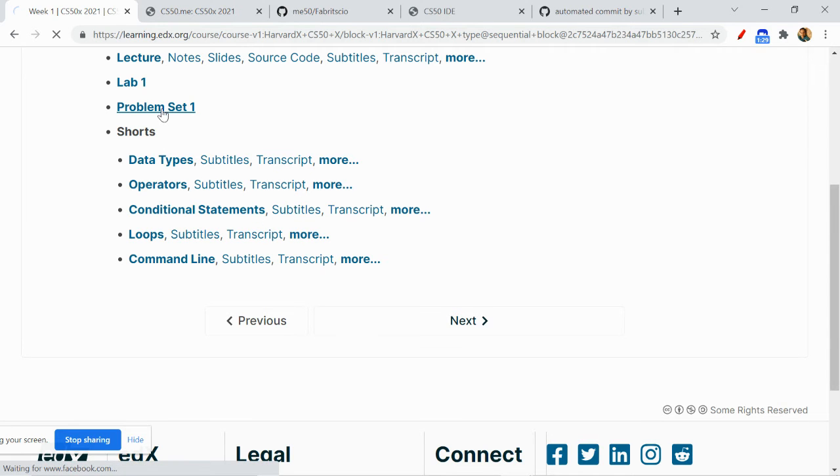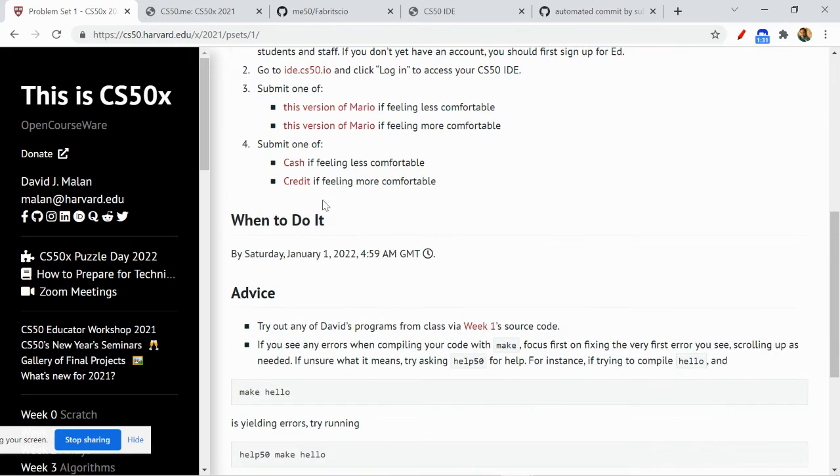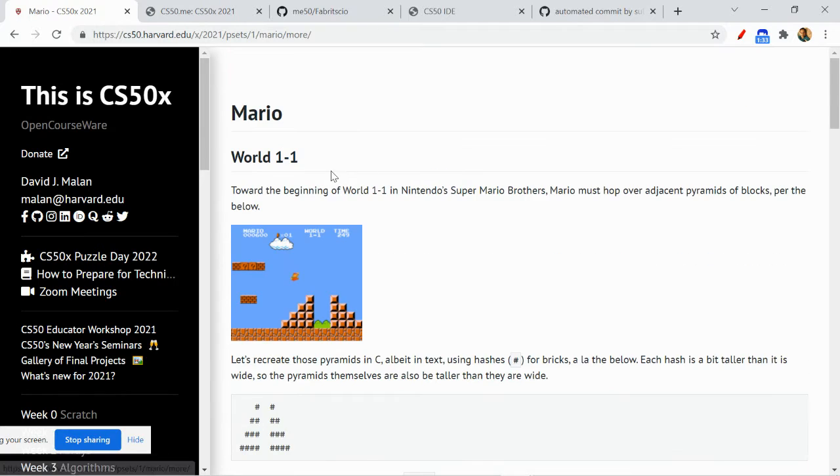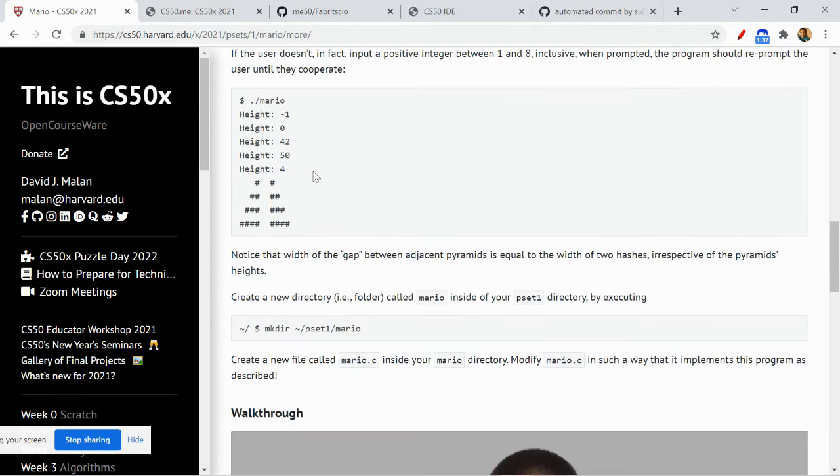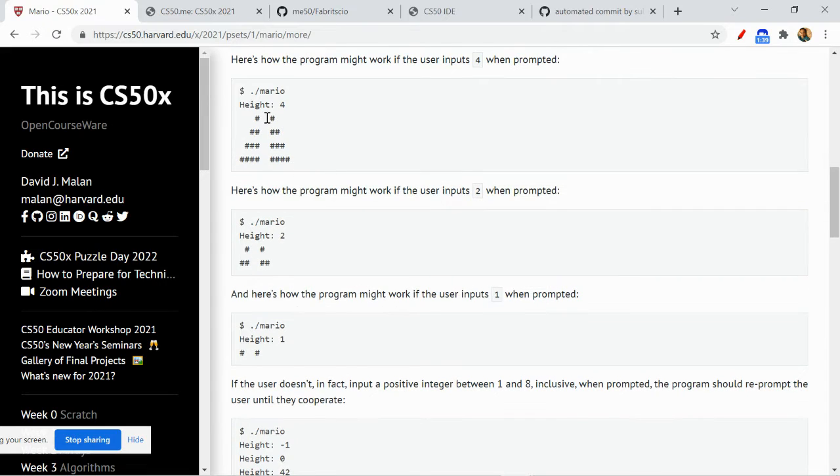Problem set 1. Right. The more comfortable version. They want 2 pyramids. As you can see here, there's 2 spaces. So first of all, we need 2 spaces, so let's go do that. And then we need to print hashes afterwards.